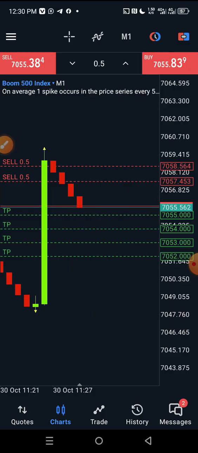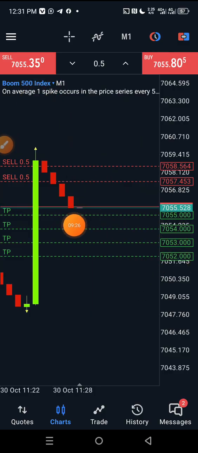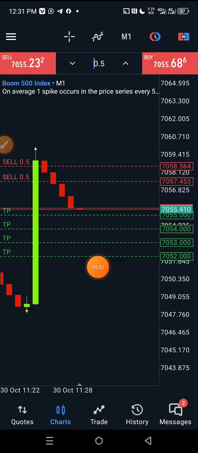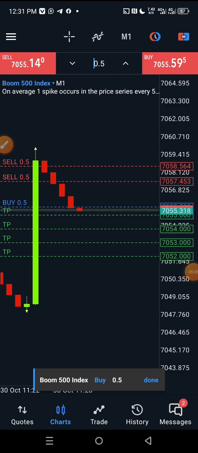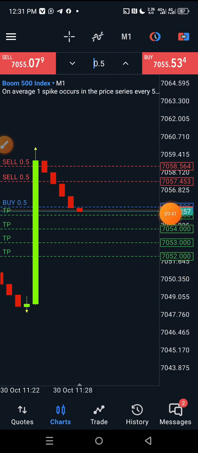Let us try another index. Assuming you are in Crash, this is Boom now. Boom is selling, and because it's selling, that's why we set the TP downside. Then if you buy Boom, meaning we want this price to go up, assuming you are catching spikes, it is only when the price spikes upside that your buy order will be in profit. Each time you buy, you find that the buy entry point and the sell entry point are not the same. Buy entry points always come blue, while the sell always comes red. Take note. You see, one of the trades will close now.